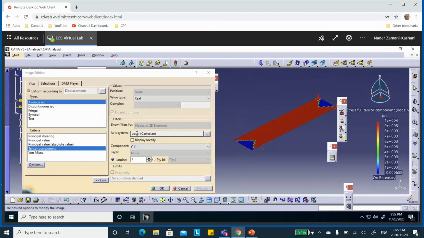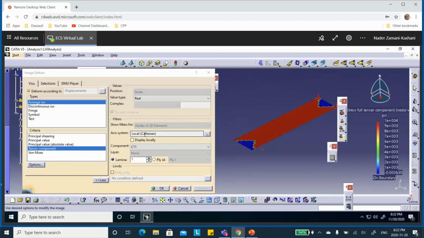The only thing is it's plotted in the local coordinate system, and remember that thing that I showed you? I said, watch these arrows, 1 and 2 in the plane of the surface and 3rd in the normal direction, and the element directions 1 and 2 kind of changed, etc. Because of that, you get a weird thing like this.